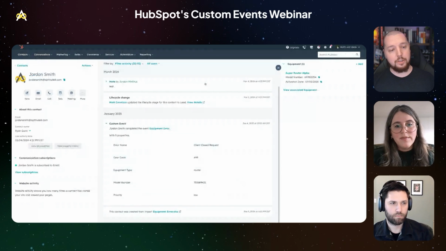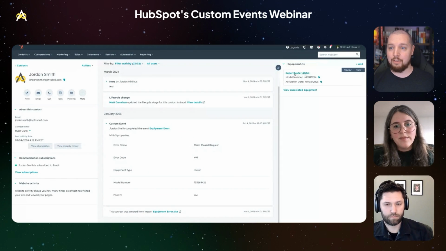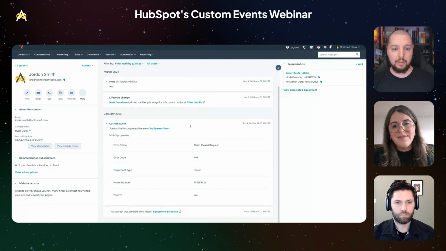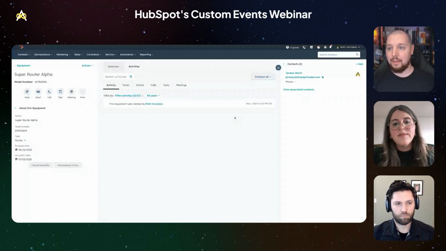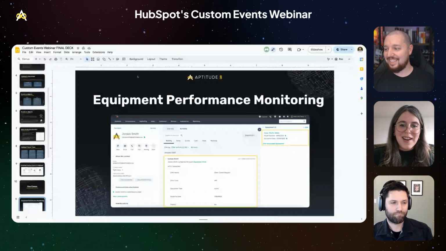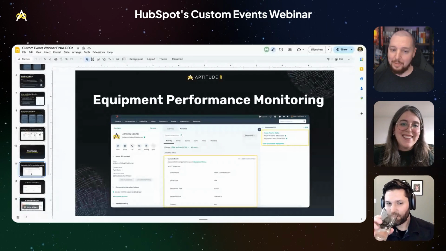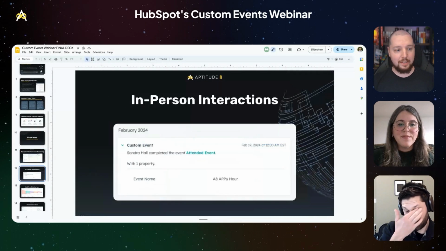This is also the example I was talking about where custom events on a custom object would be helpful, because we have a custom object up here for the equipment, and we have been triggering the error onto the contact record. Whereas it would be great to be able to look at this router and see all of the errors that have occurred there, because one router may be associated with multiple different contacts. Yeah, it seems like that's going to be a perfect solve for you guys there. Yeah. Coming soon. That is something that, like I said, is probably using the custom API setup.